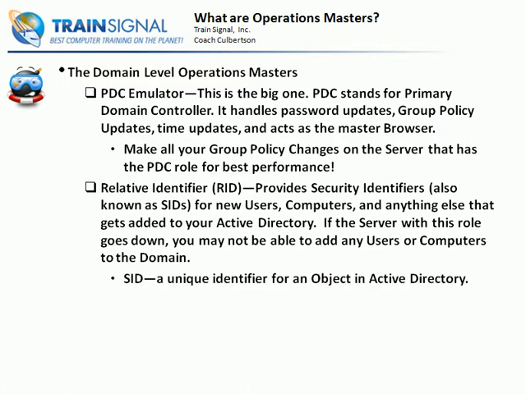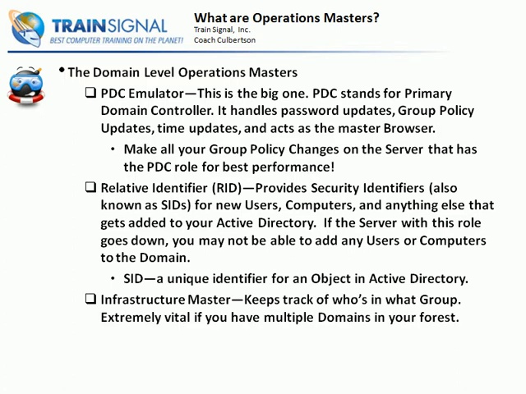Now, let me give you just a short definition of what a SID is, by the way. A SID is a unique identifier for an object in Active Directory. It's not that complex. And by the way, at the end of the course, I'm going to give you a little bit of a more formal definition for a SID. But your user accounts have SIDs, your computer accounts have SIDs, your groups have SIDs, everything pretty much has a SID, okay?